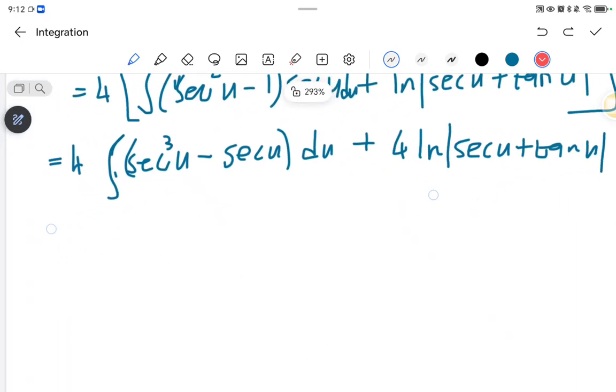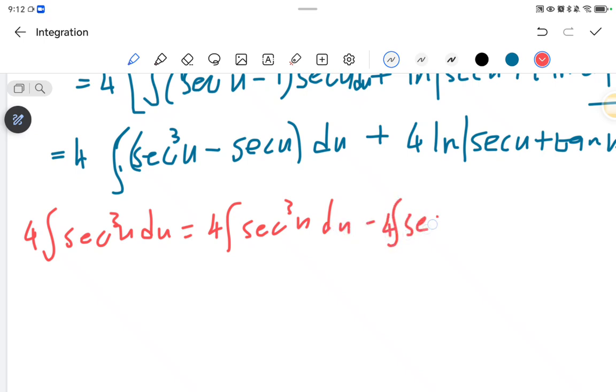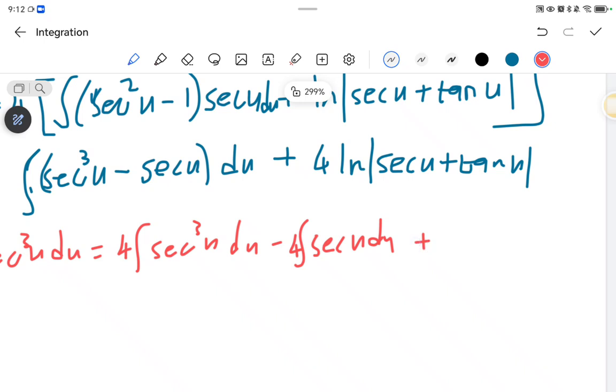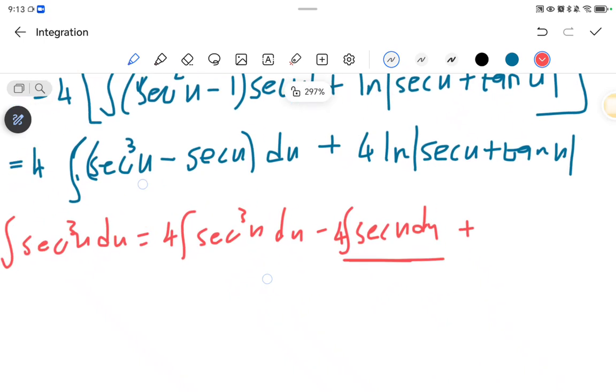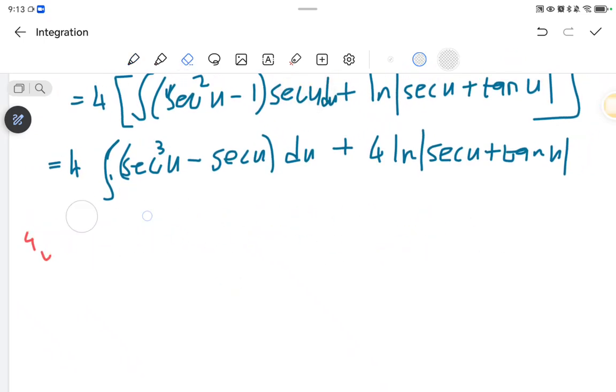Then I distributed the 4, which in this case I got 4. I'm gonna write it here. And here was 4 integral of sec^3 u du, which is equal to 4 integral of sec^3 u du minus 4 integral of sec u du. Then I want to see if this is going to give us the ln. Then this one will give us the 4, then that will cancel out. So let me see. Yeah, I think this one just proves that it's correct. So let me try another method here, because this one is going to give us 0 equals 0.